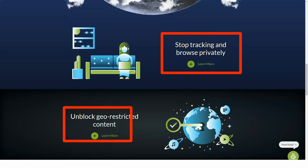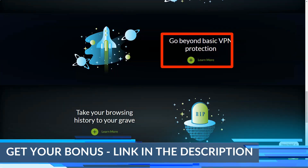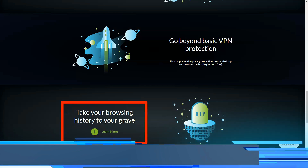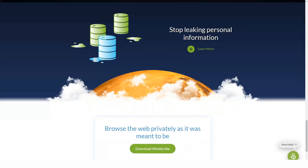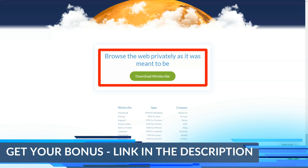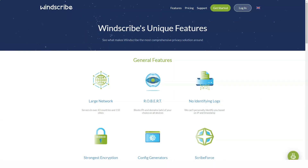Windscribe is a quirky VPN app that might appeal to those looking for flexibility. It offers an unusual pricing strategy where you can use the free version and earn premium features by sharing a tweet about the product or confirming your email address. You can also build from there and add just one server for a connection for a dollar per month. The free version is severely limited though — it provides only 2GB of bandwidth for downloads, which you can use up in one day. And the closest and fastest servers, say those in the US, are blocked unless you upgrade. The main ding against Windscribe, and the reason for its lower-than-normal rating, is that the interface tends to be a bit cumbersome.